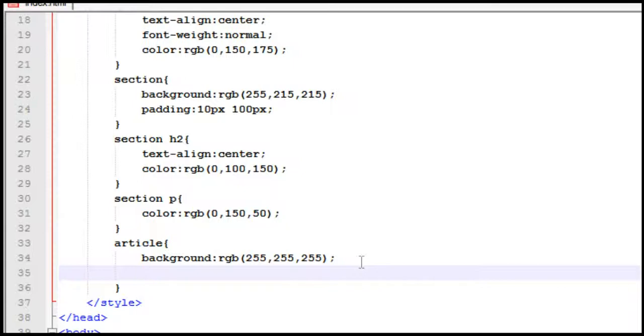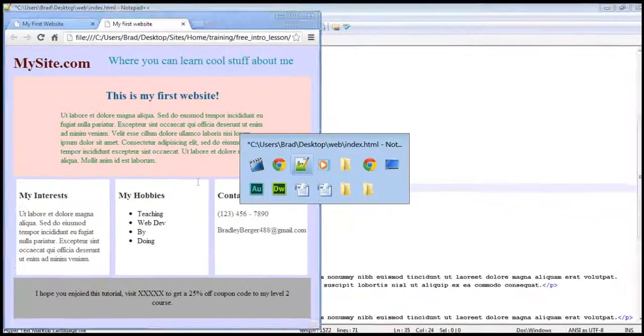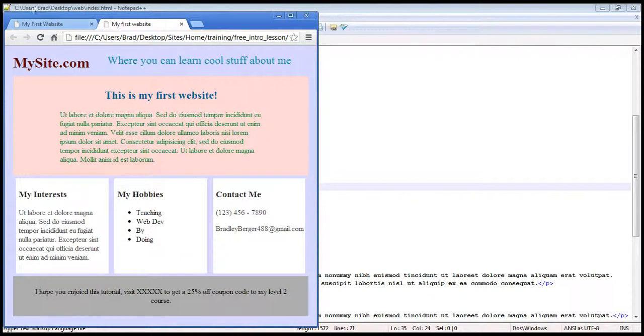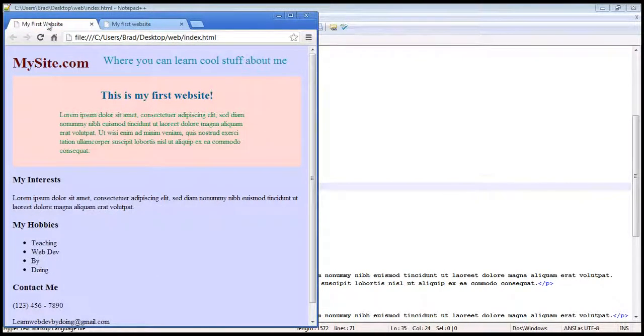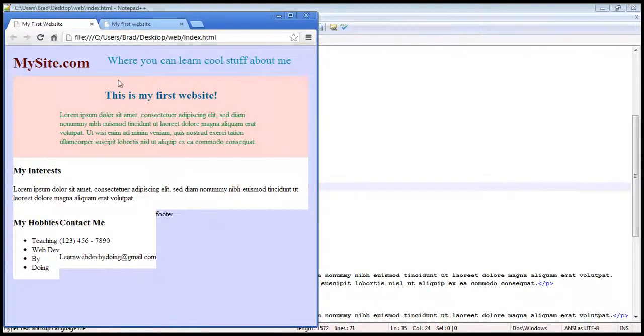Next, just like before, in order to have elements which would normally be on separate lines display inline, we'll need to use the float property. So float left. But we have one problem here. Let's take a look in the browser for a second. We can see that in the section, it's taking up a width of 1100 pixels, which is the size of its containing element, the body. If I refresh the page, the width of these elements are being determined by the amount of content inside of them.